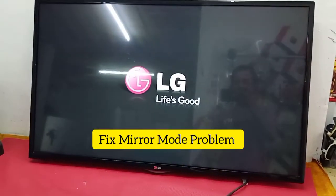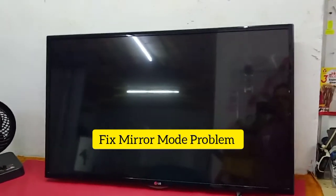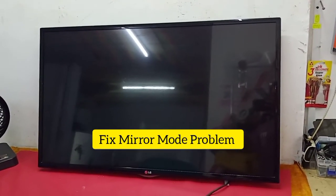Now press the power. Okay, done. So fix screen mirror problem.